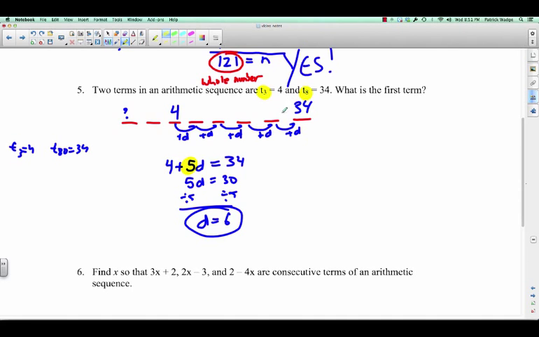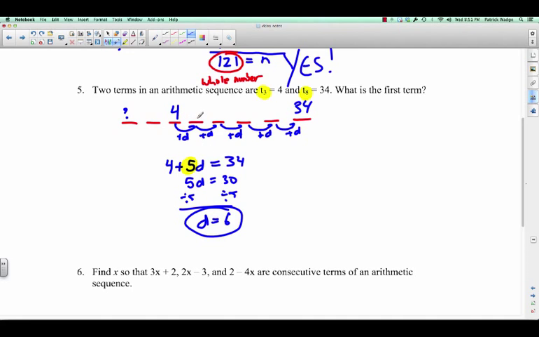You just subtract them. So for example, if it was t3 equals 4 and t80 equals 34, what you would do is you'd say 4, the starting one, plus how many d's would we have to do? 80 take away 3 is 77 d's equals 34. Okay, so you can do it that way. Or if the numbers are close to each other, which they often are, I'll tell you the truth, they often are really close to each other, you can just set up a drawing like this. Okay, the difference is 6. So we can definitely go this way now.